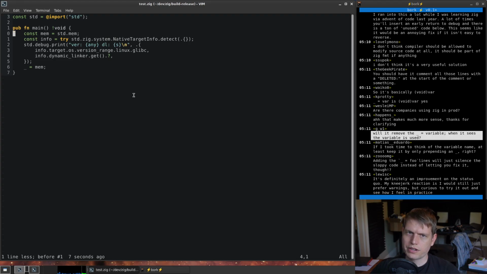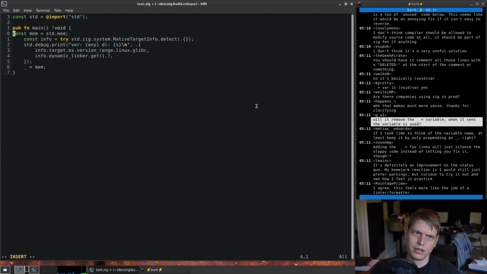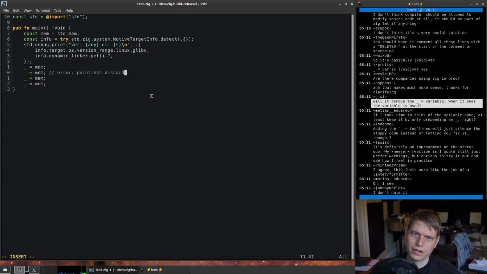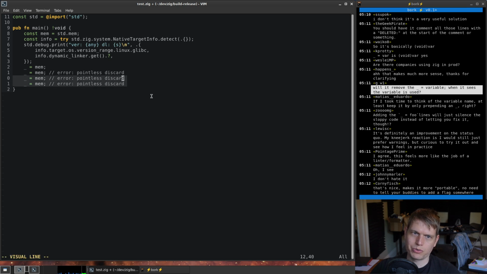Yeah. So autofix is going to fix trivial errors. So autofix will also, for example, change if you do like a hard tab on one line and you do spaces on another line, autofix will fix this one for you, like that. If you do like this, normally you're going to get, you know, error, pointless discard a bunch of times, and autofix would get rid of these. So, yeah.